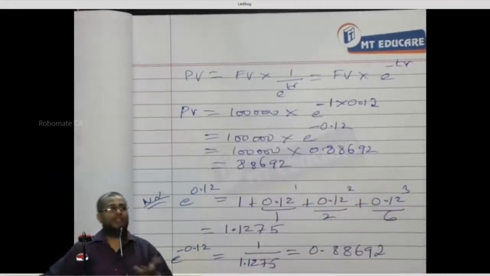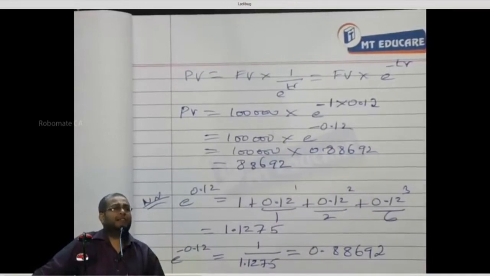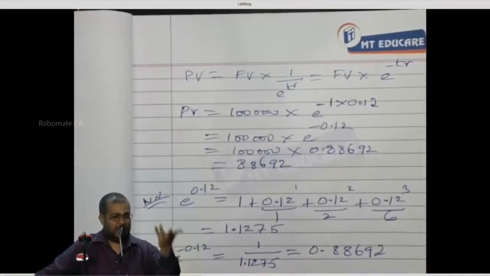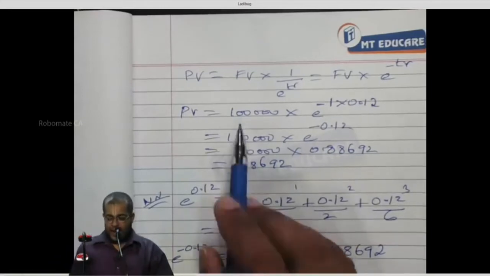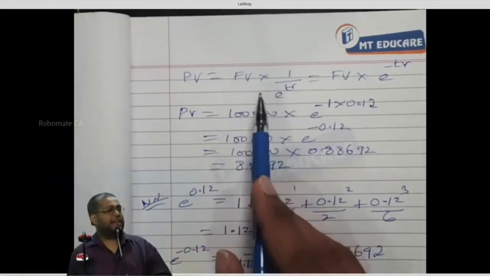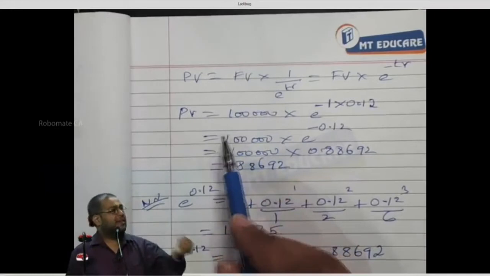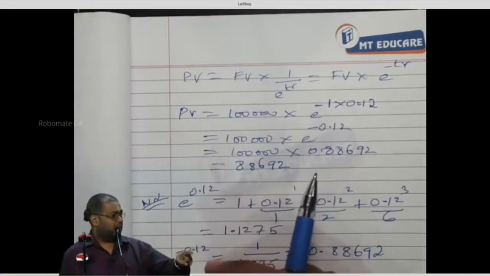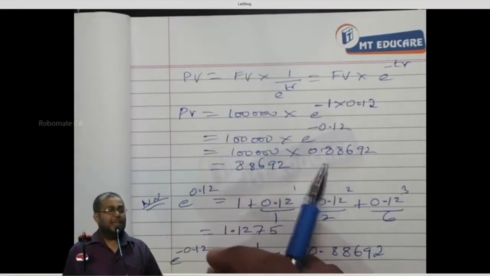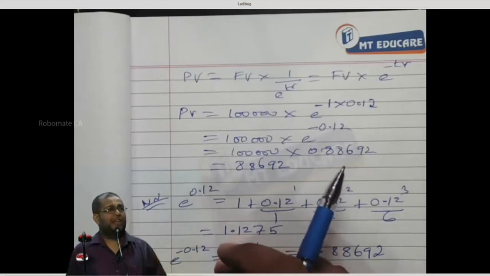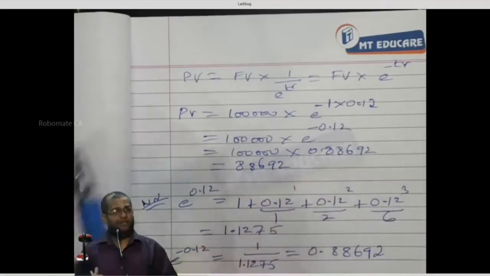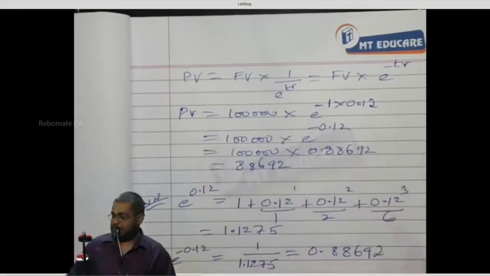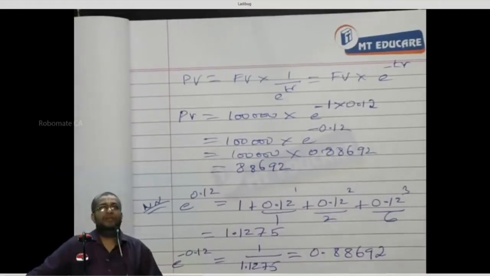Now, very simple. What is discounted cash flow? Normally we discussed discounted cash flow as cash flow into present value factor. The cash flow is the future value, and the present value factor is e power minus tr. That is the only small change. Instead of 1 by 1 plus r power n, I use e power minus tr for discounting. So let us do one more exercise problem before I go to the next stage. Please write down.